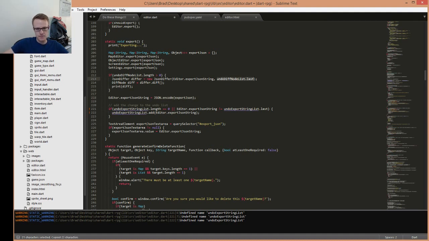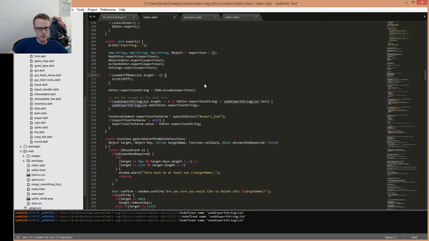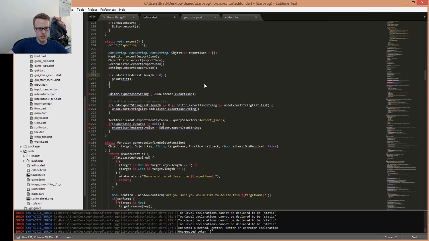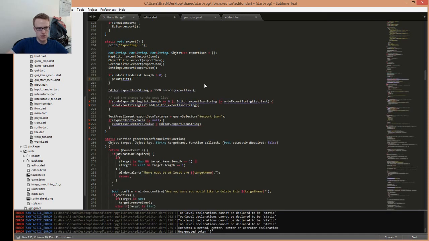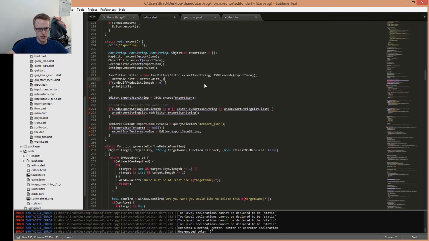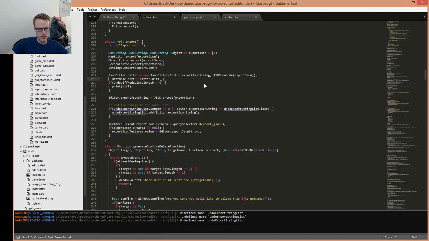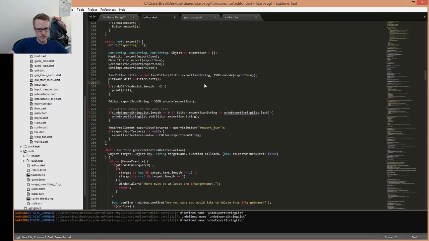So cool. What we're gonna do, we want to do this no matter what. So we're going to get the diff between the previous JSON and the new JSON.